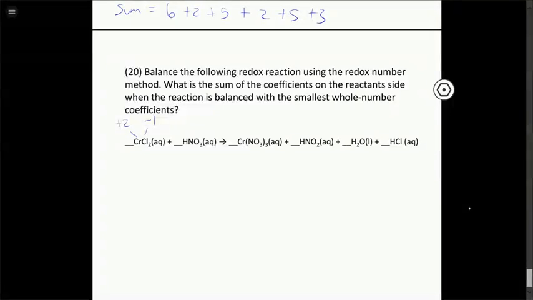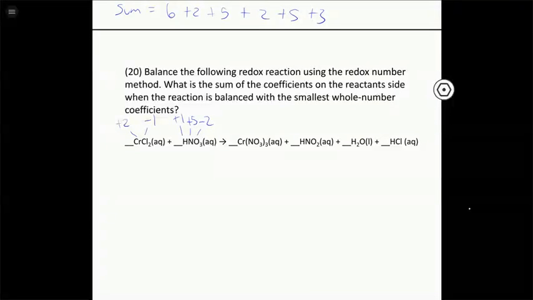So for ionic compounds, you just have to find the charges of each ion. Nitric acid, I think we saw this in one of the previous problems. So it's +1 for hydrogen, -2 for oxygen, that leaves +5 for nitrogen. If we go to chromium nitrate, one of our first products here, this is chromium paired with 3 nitrates, so that's -3 total. That means the metal is +3. So our chromium has changed to +3.